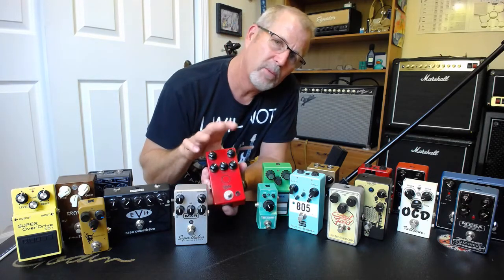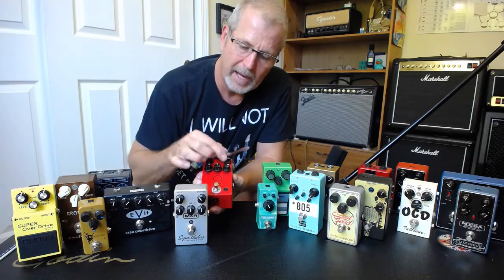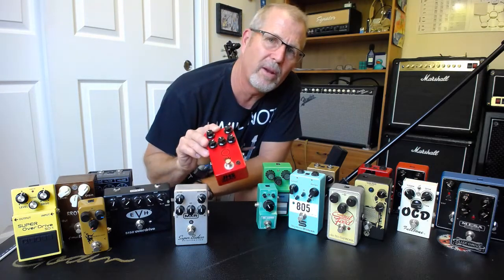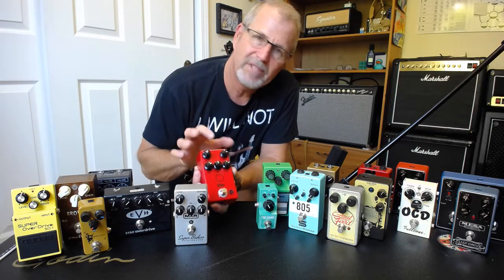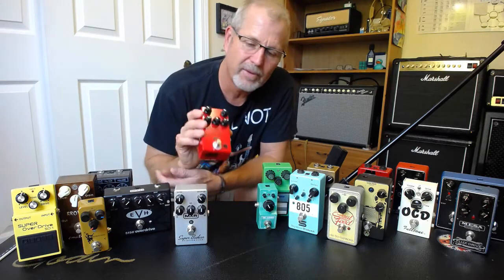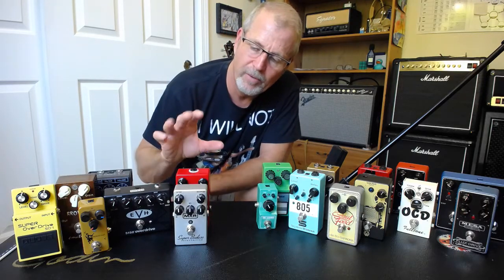And this one is a little more open than this, but still, it's got a sweet spot right about there where it's at, and it really is more of a distortion pedal to be used with a Fender type amp. Much up beyond that doesn't sound real good. Below that, doesn't sound real good. But right there in the sweet spot, it's got some good stuff going on. But again, it's a distortion pedal, not an overdrive.